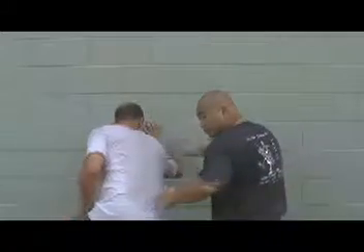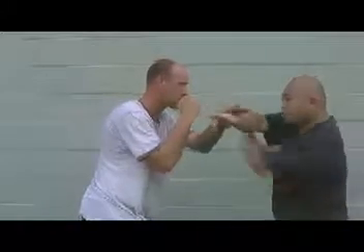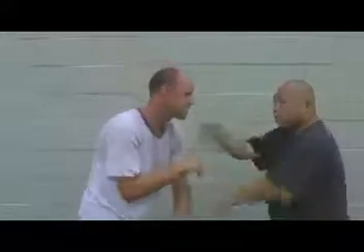Clear, there's a punch to the kidney. From here, go right into the knee. So you're defending. See, I throw a punch, you stop the punch. Stops from the rear hand, which is fine. There's a finger jab. Clear, clear, clear.